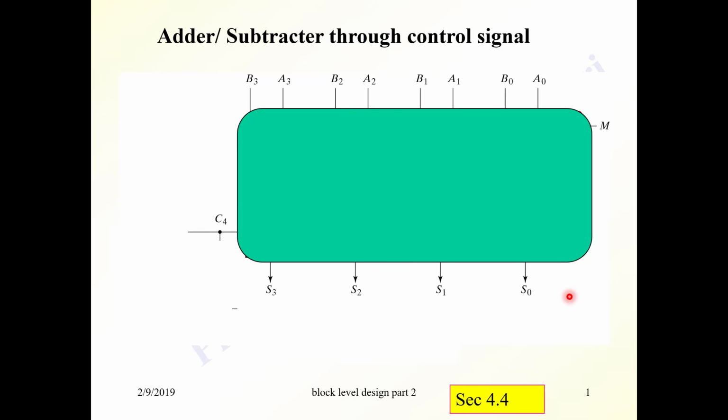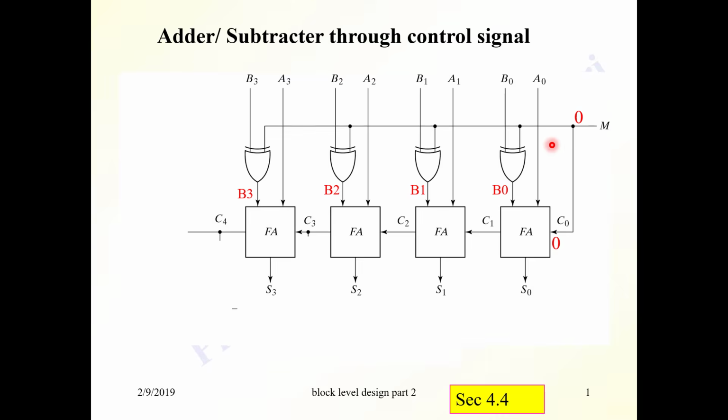Let's modify this circuit to make it work as a parallel adder or a parallel subtractor, depending on what we put here on this control input. The modification is like this. If we add these exclusive ORs as an input to the full adders here, and we put a 0 on this control input here, this 0 goes into the C0 of this full adder, so this becomes a parallel adder, because here the 0 makes the B0 go into the input here, and the input here is B1, and here B2 and B3. So what you have now with M equal to 0 is an adder that adds up 4 bits.